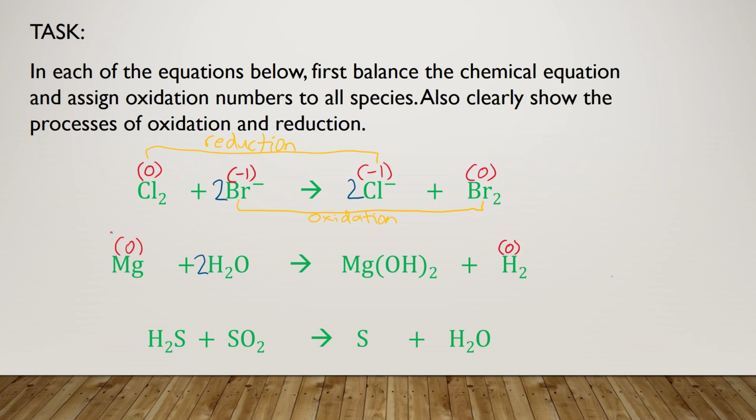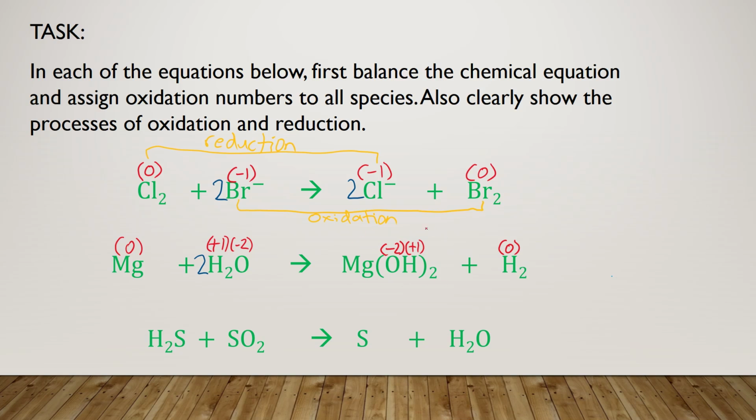We assign oxidation numbers to the components where there is only a single type of atom and they are both neutral, so we assign those an oxidation number of 0. Now we're going to assign the hydrogens and oxygens throughout the whole reaction, and that actually finishes our water with -2 and +1 on the oxygen and hydrogen respectively.